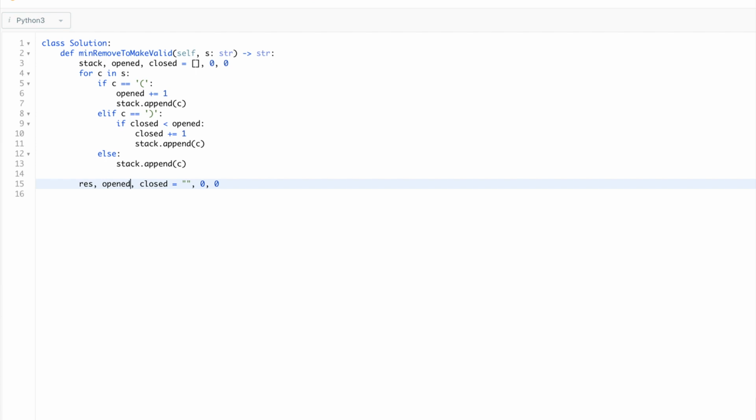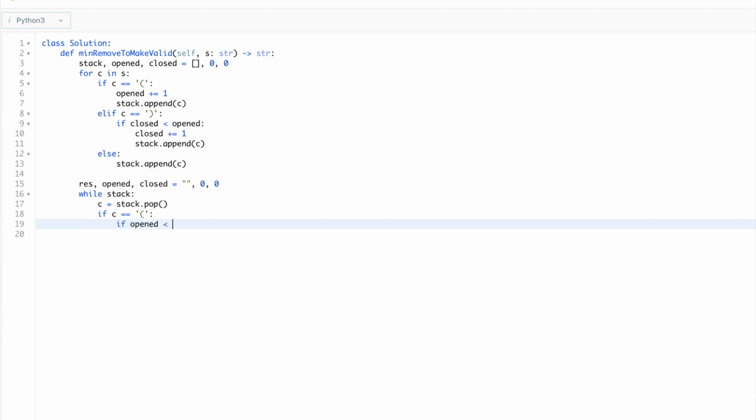We can solve it with just opened parentheses by adding one when we encounter an open parentheses and decrementing one when we encounter a closed parentheses. And so now we are going to go through the stack to construct the result, and we can pop from the stack as we did in the example, and then check if this is an open parentheses, then that's where we handle the extra open parentheses.